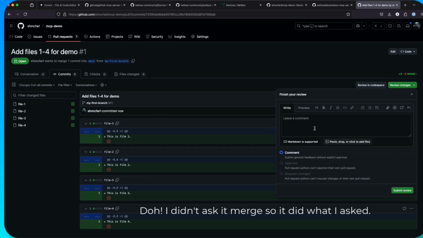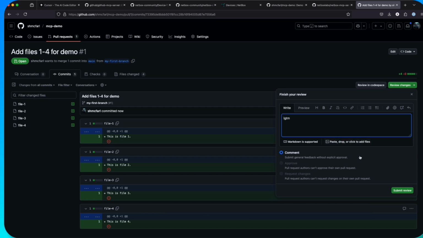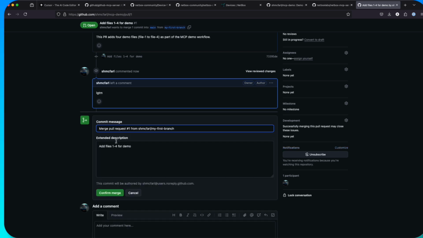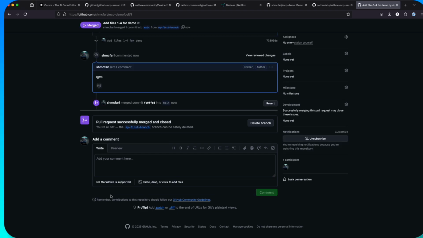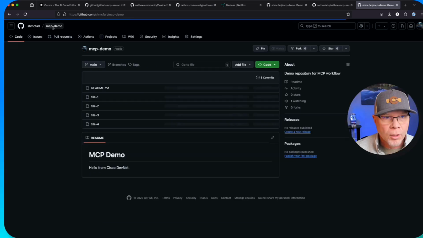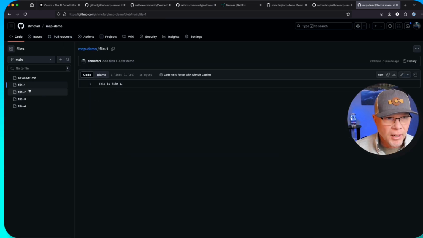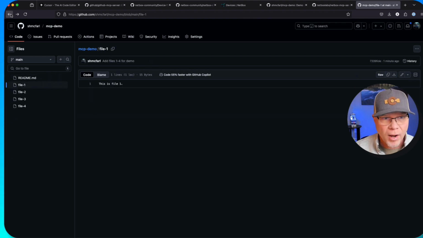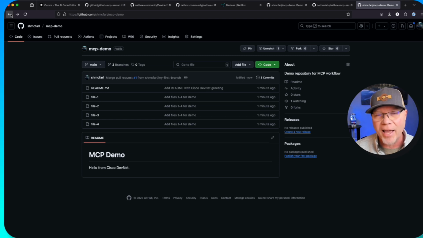So sometimes, we can come back in here and go ahead and do a formal review. So sometimes it does a great job of following your instructions perfectly and allowing it to basically do most things, right? And so if we come back up here into our repo, we'll now see that we've got these files, and this is file 1, and it built a README with the stuff that we wanted. So it was most of the way there. About 95% of the time that I'm doing something very specific in GitHub, it's doing what it's supposed to do. Sometimes it has a hiccup, like we all do, right?